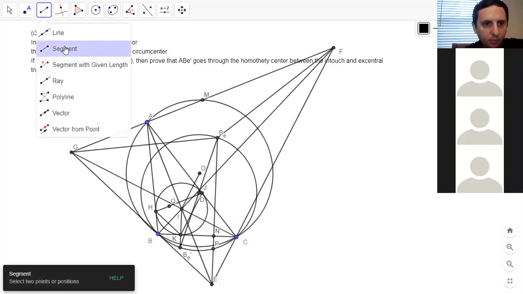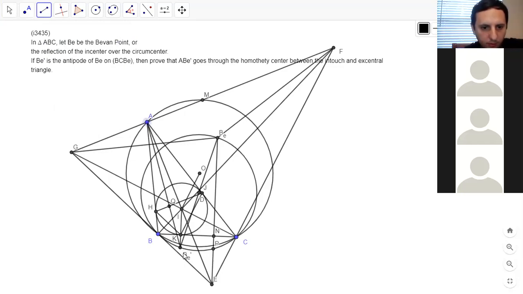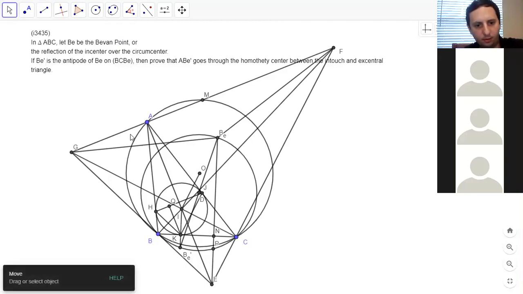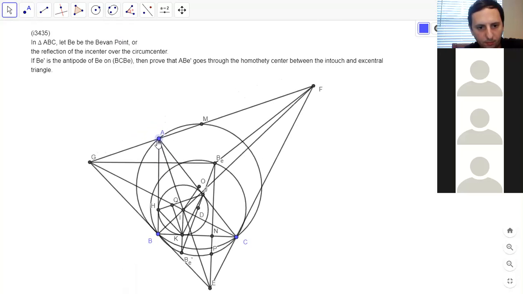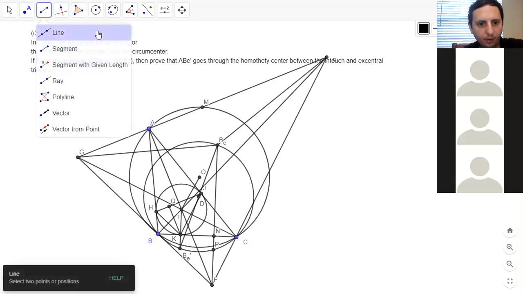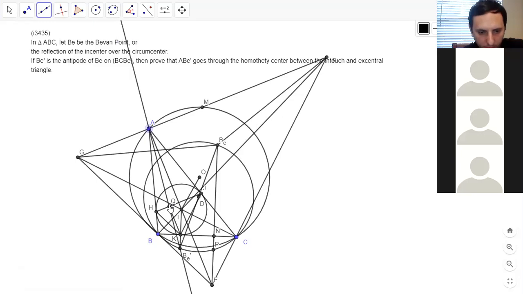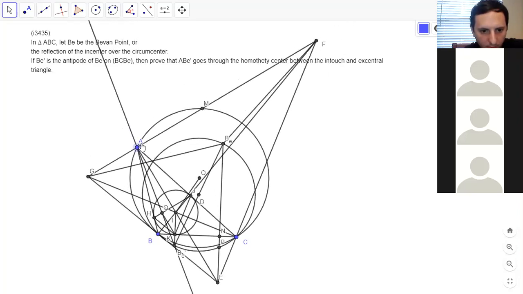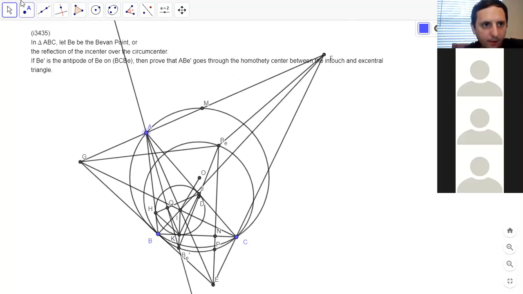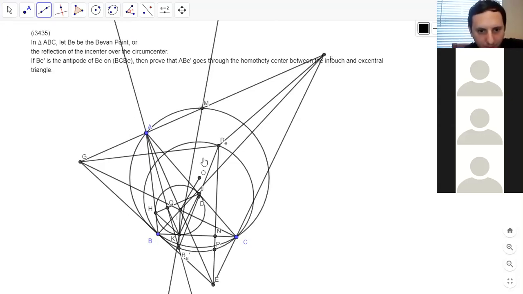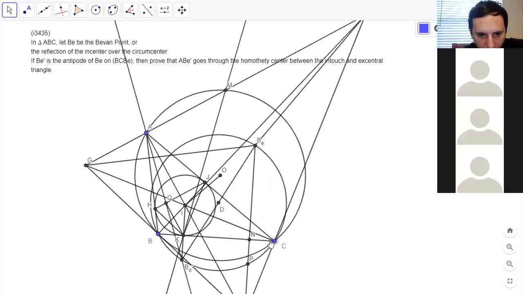Q, A, Q, and BE prime are collinear. Like that. Because there are a lot of well-known facts about where AQ meets the circumcircle of ABC, right? Yes, MK meets ABC, like these three lines concur. MK meets it on the circumcircle, right? So yeah, this is a tricky diagram. Like right at that point right there.